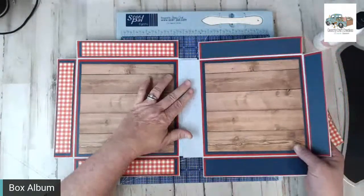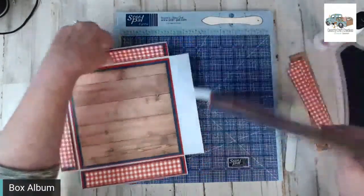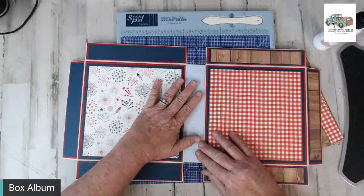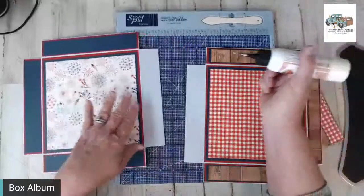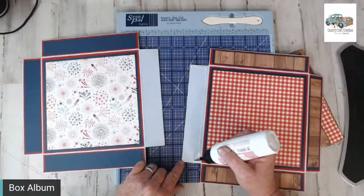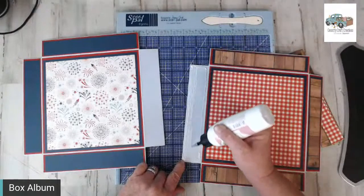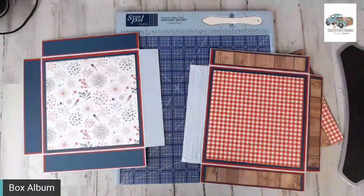Yeah, mini dots will work so great with those. Absolutely. Now, it doesn't matter if you're going to do it from this side or that side. It just depends on what you can see better. But just make sure you don't go up to the score line or you'll get glue everywhere if you're using glue. Cover that in.